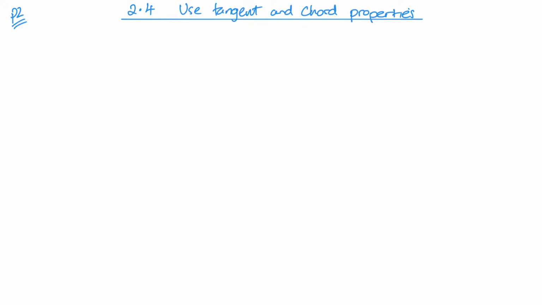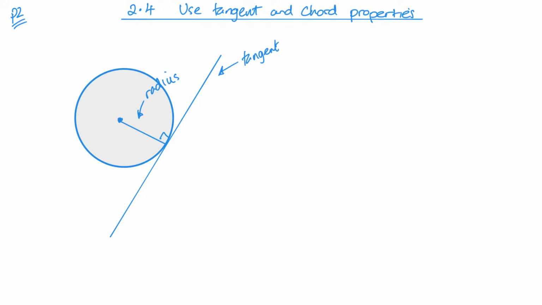So as a bit of a recap, a tangent is obviously going to touch a point in one place. So a tangent to a circle will touch it just in that one point on the circumference. And the tangent is always perpendicular to the radius of the circle at that point, as I've just shown here. So you can see the tangent here touches in just one point, and then at 90 degrees to that you find the radius.